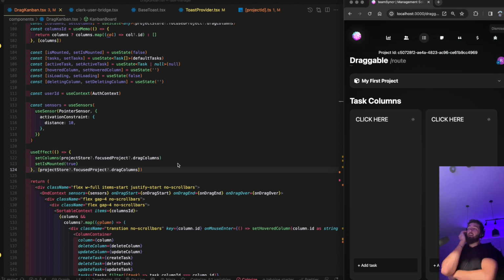Basically, I think what's happening is I'm fetching the list of projects first. Let's say a user has 3 projects. Then I'm choosing a focused project, and within the focused project there are columns, tasks, and a ton more stuff, and then I'm messing with these columns. So when I delete this, in order for the DOM, the front end, to know, I need to refetch the project, or what I can do is restructure the data.